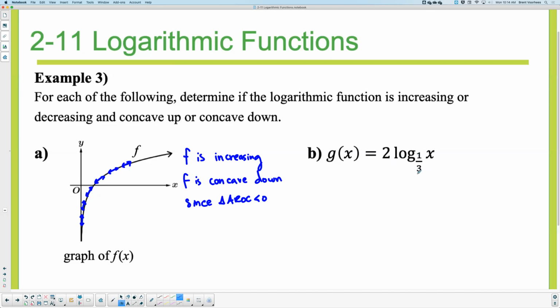Okay, what about this? We already graphed this. What did this look like before? Was it growth or decay? Do you remember? This one was decay. So looking at the decay graph, this time is G increasing or decreasing? G is decreasing. Is it concave up or concave down? Meaning, are my AROCs increasing or are they decreasing? Increasing. That's right.